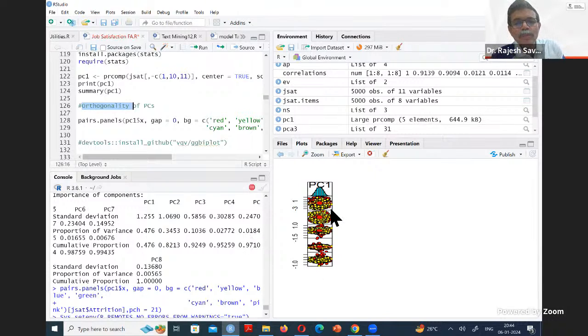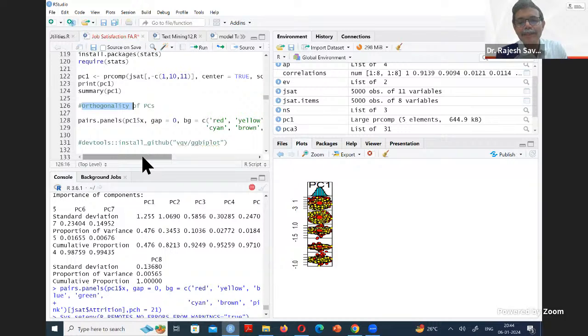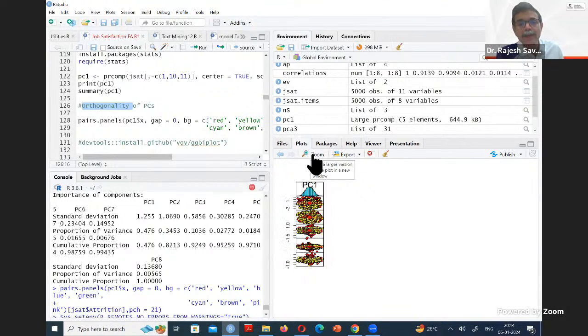I can also give, I think where I have. Yes, I've given these colors of attrition also. Use the attrition here. This is what makes R very, very unique. There are two colors in this particular graph which is appearing, right? Yellow and red. Yellow dots are attrited individuals, red dots are live individuals.